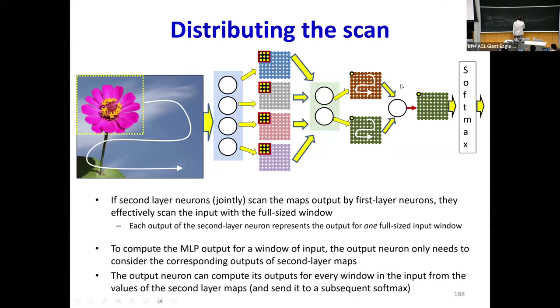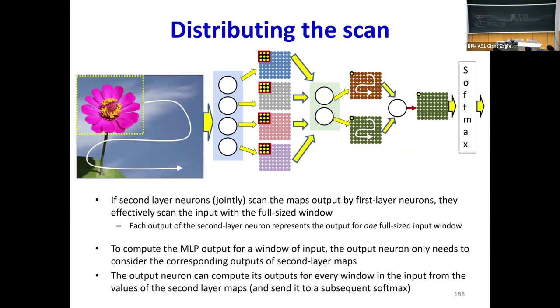So the first layer neuron, say it looks at these three positions to compute these 9 values, right? And I have one for each of the first layer neurons. If the second layer neuron looks at this window, it's going to be looking at these 9 values, the values computed from these 9 positions, which is going to be this window. It's not 9 × 9, it's a single output for the entire window. So the output for the first layer of neurons is like 9 × 9 output. It's going to be 3 × 3 for that particular window, right?